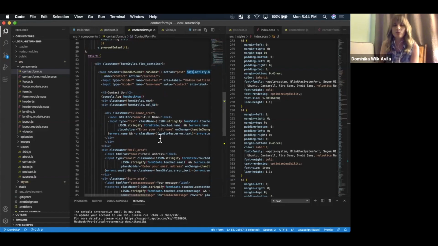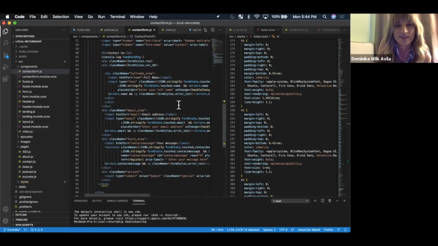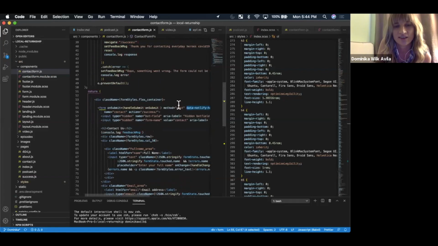But Netlify is pretty cool that it's able to handle all the data coming in from someone filling out the form. It's able to store it in Netlify and then send either me, a dev person, a message, or our client will get an email with the data inside of it. And it's for free, so it's pretty awesome. I don't know how else I would do this. I think I'd have to use some sort of paid service. Yeah, so I think this is pretty cool.